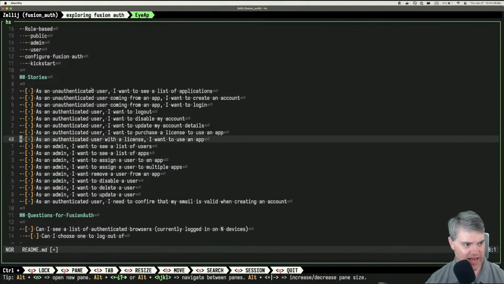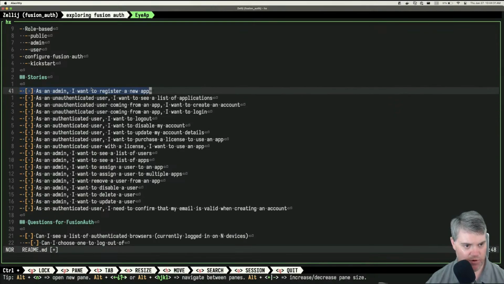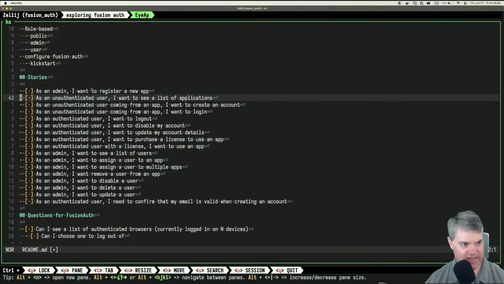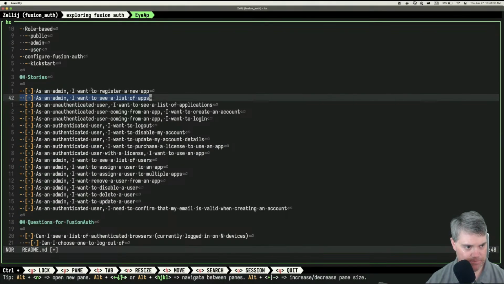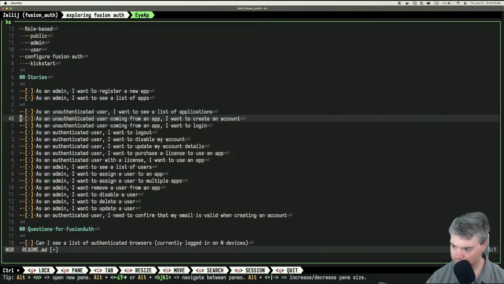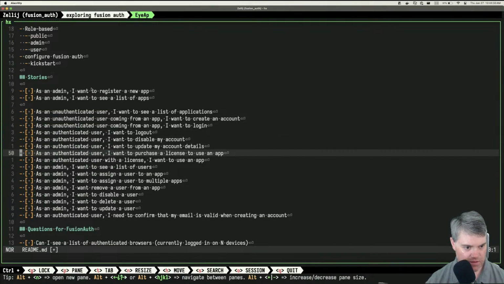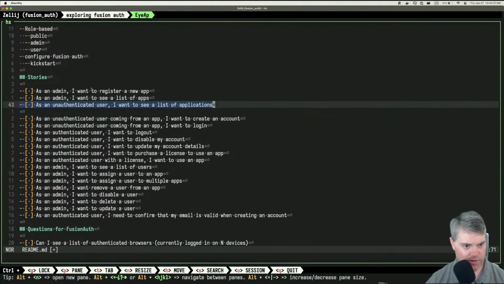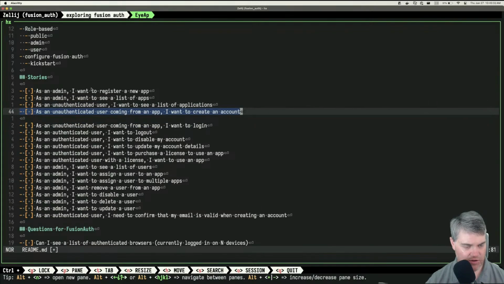It's kind of going to be like this one. We start as an admin. I want to register a new app. Then I want to see the app that I just registered. Once I've done that, I can't see a user, so then I want an unauthenticated user comes in and sees a list of applications, and then they create an account.